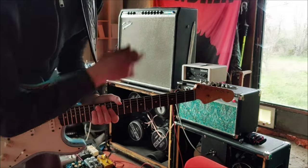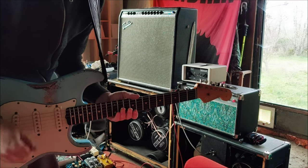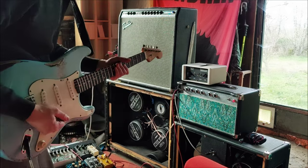Okay, so I'm straight into the amp, just the wah, no pedals, nothing else. Okay, so guitar, wah, amp, which is the persistence right there. Okay, so that's the Clyde McCoy.